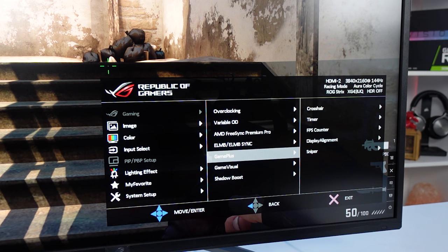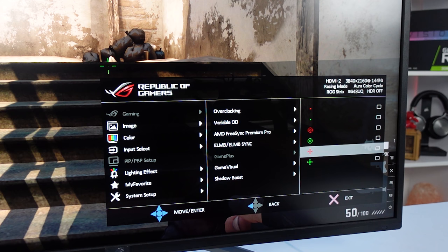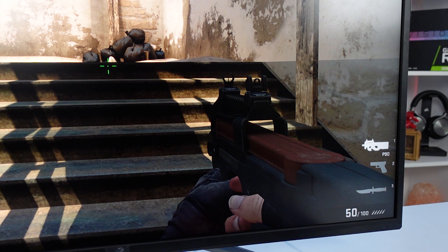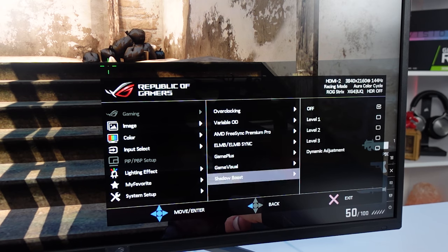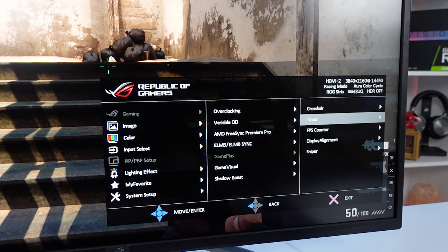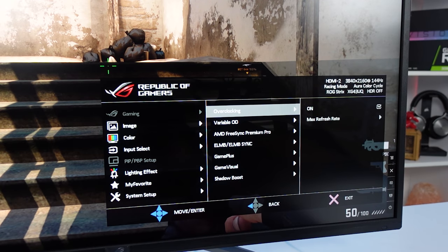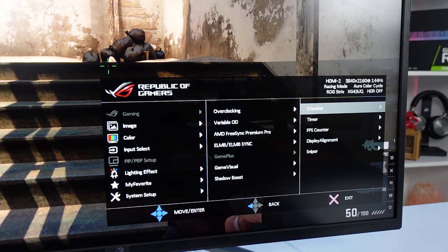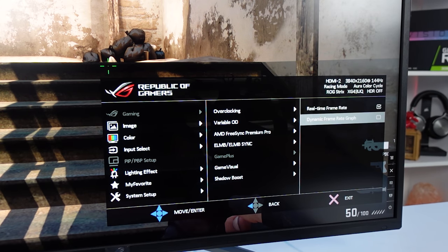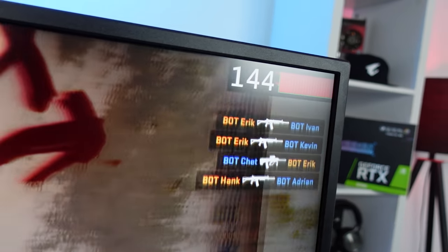Now for your Game Plus effects, you do have your crosshair, which you can enable, so you do have a few if you wanted to apply them. I usually just pick the dot depending on which game I want to play. Luckily on this game it doesn't really do anything, so we can go to our timer. Of course you can apply that, although I haven't really used that at all. You do have your real time FPS counter along with the graph that you can apply as well, and that is going to be here up in the corner.